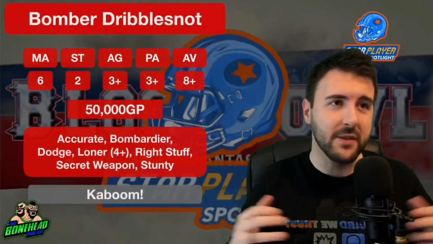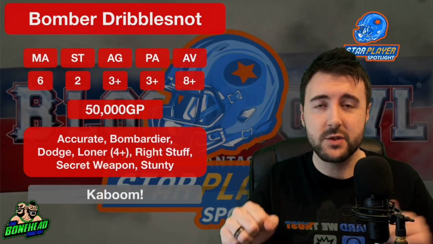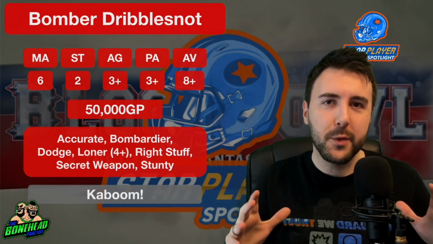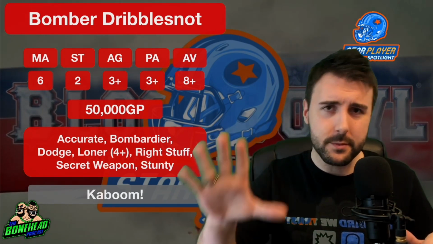Okay, so let's have a look at the stats for Bomber Dribblesnot. This guy comes in at 50k, movement 6, strength 2, agility 3+, passing 3+. We're going to come back to that because that is absolutely massive. Armor value 8+, which is very standard for a goblin.